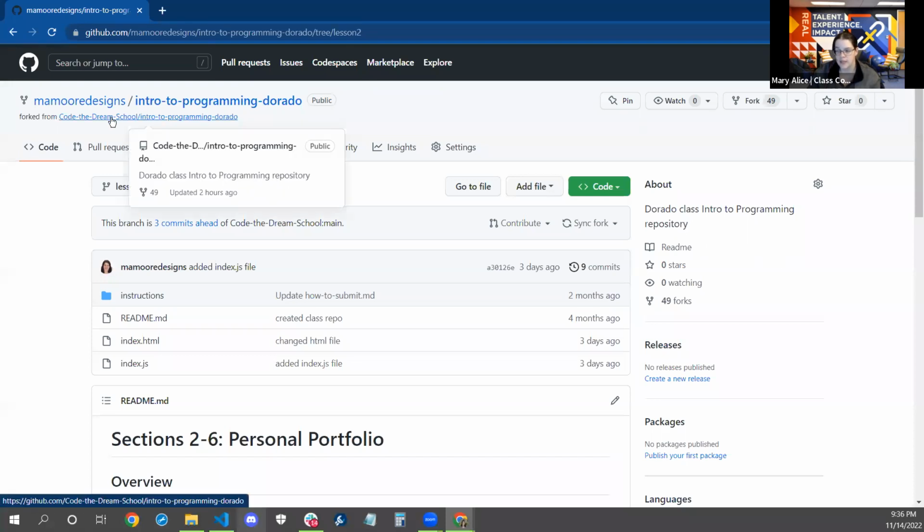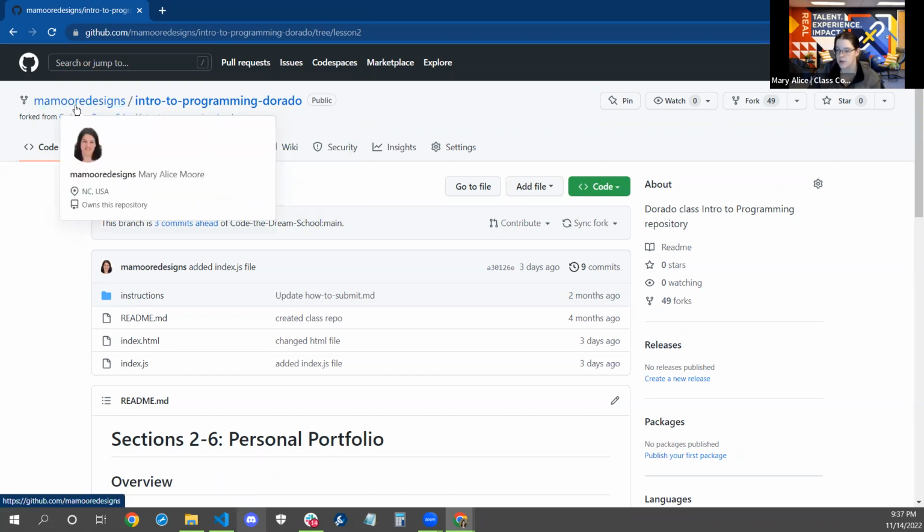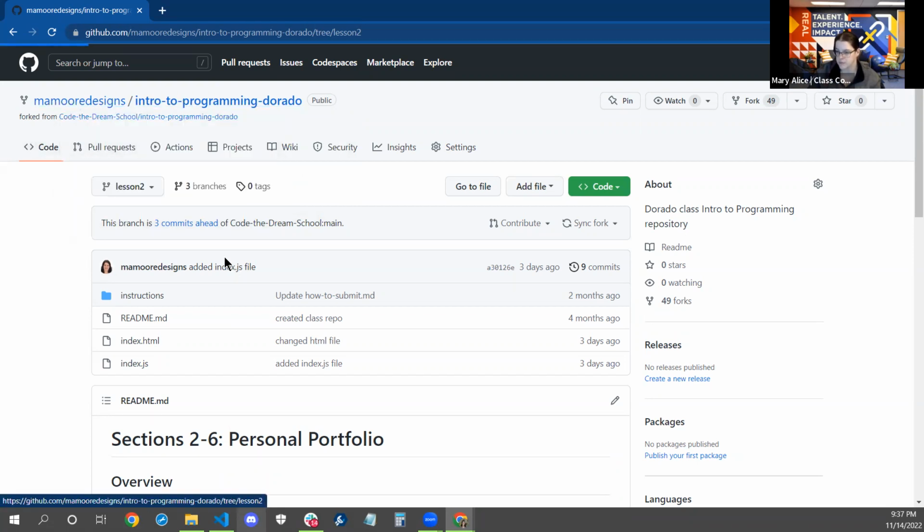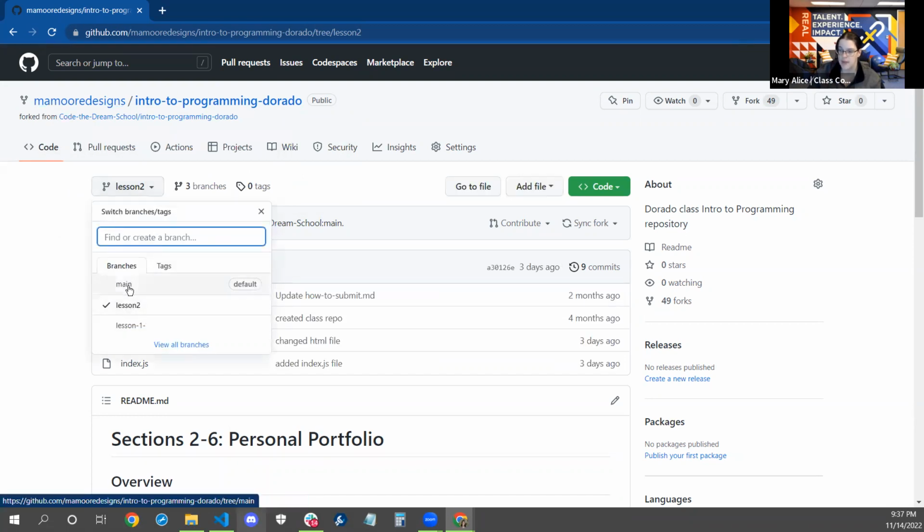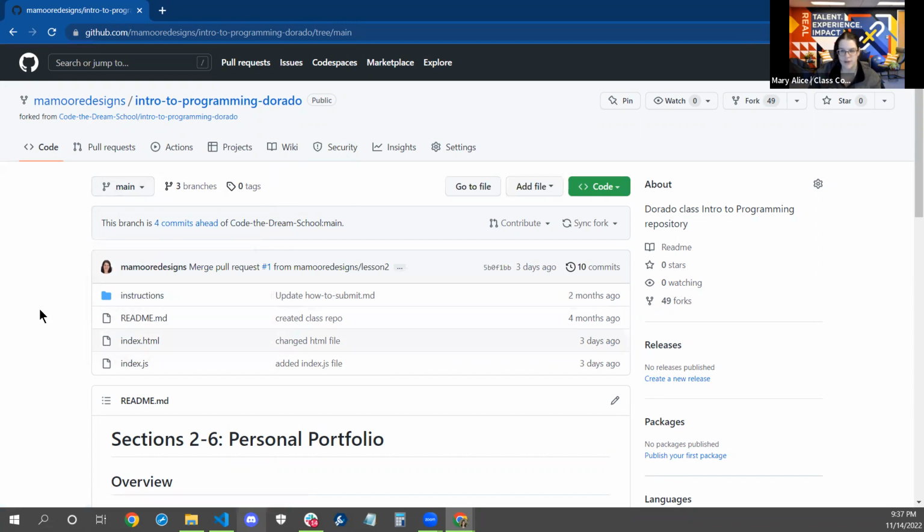Just so that way, if you quickly needed to get back to the very, very original copy, say we made some changes to instructions or something, then you'd be able to click to get back to it. But when you're in your code, you can take a look at the different branches that you've created. Main is typically your default production branch. So once I know everything's working, I've done my lesson assignment, everything looks good, I know it's functional, nothing's broken, I can see what I expect to see on my web page, then that's when you merge those pull requests into main.